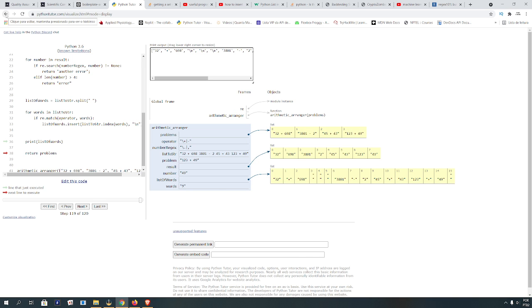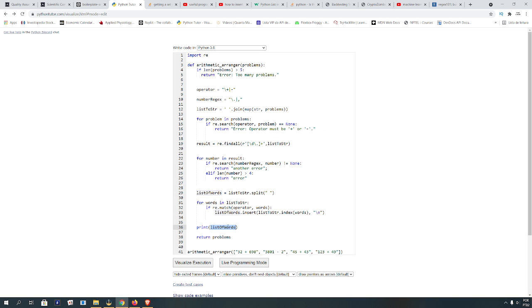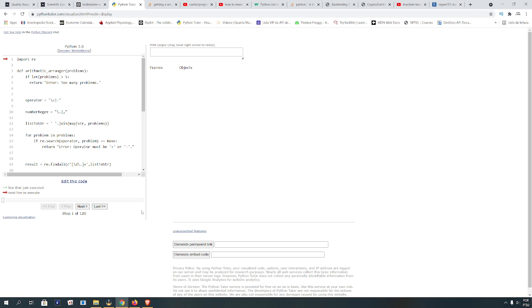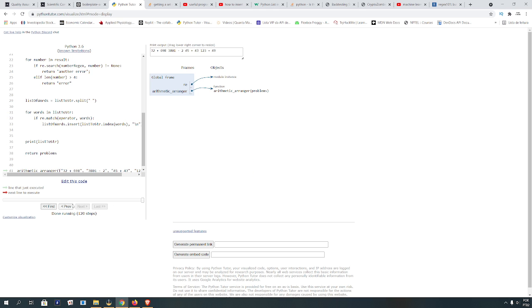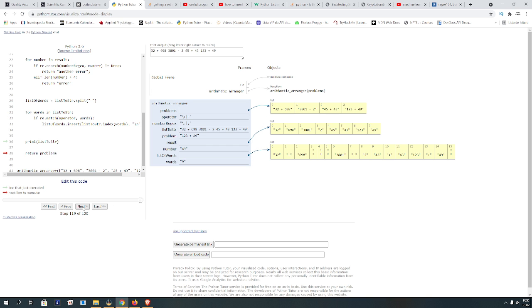I need to print these two strings instead. Yeah, it didn't work. Doesn't add anything, apparently.